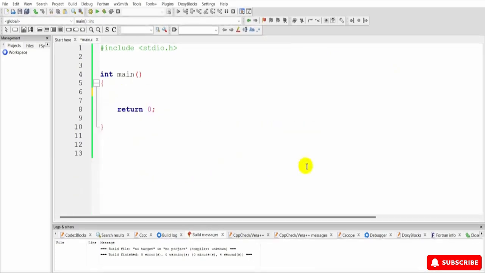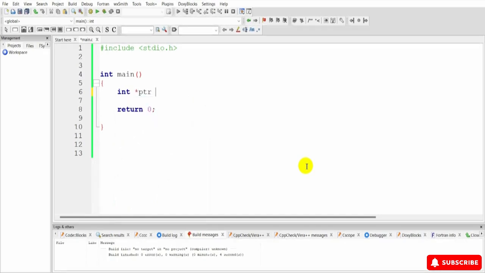The null pointer is a constant with the value of 0 defined in several standard libraries. So now first of all I create an integer, a star sign, then ptr, and equal to NULL.